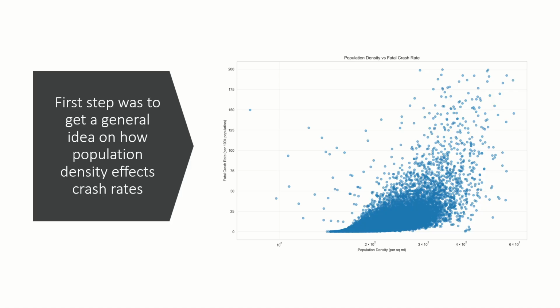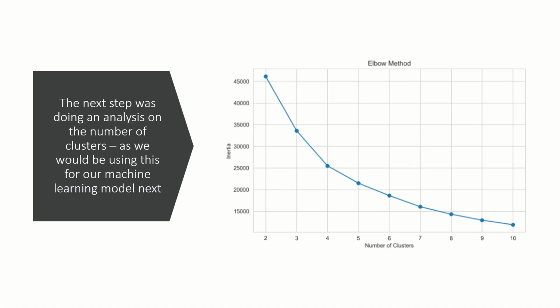It was startling just how frequent fatal car crashes occurred. But moving on to the machine learning section, I decided to do a cluster analysis first. I started that with doing the elbow method, where we take a look at the optimal number of clusters. I decided about four was where we started to see fall off here. So I decided right here at the elbow, four would be our number of clusters that we would look at.